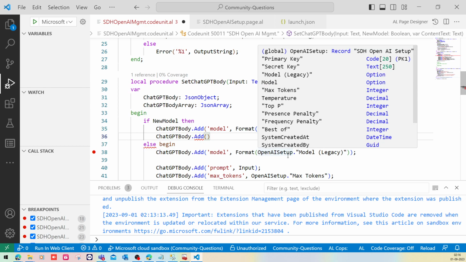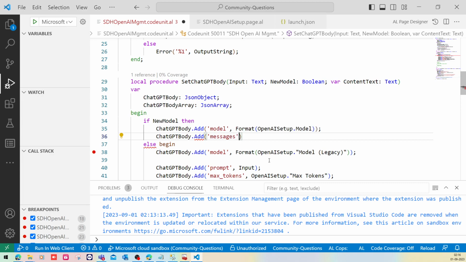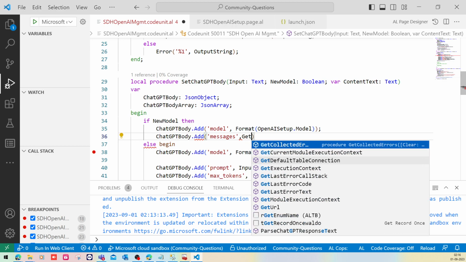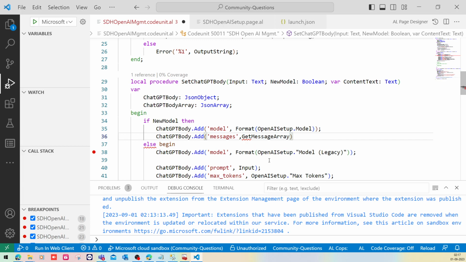and then if you remember, the add has multiple overloads. One of them is value, the other is JSON object, JSON value, JSON array. So I'm going to utilize this overload of it, and what that node will be called is message, and I'll get the message out of it. So I'll say get message array, and I'll need to pass the input because that's what needs to be added into it. Hopefully, new model not needed, content is not needed. Okay. So this method should return me an array at this point.